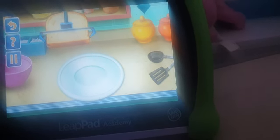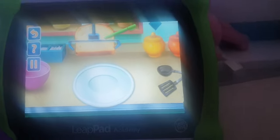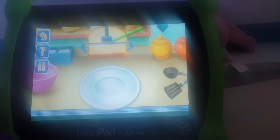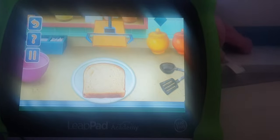Carrying your ingredients, one by one. Tap the ingredient at the top to drop it at the right time. Now you try. Great! Let's put it all together now.